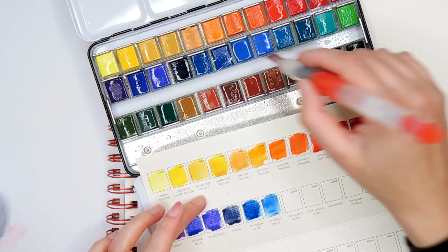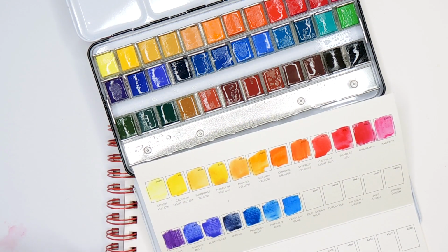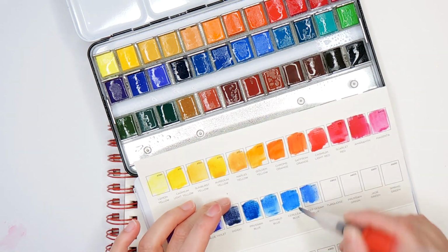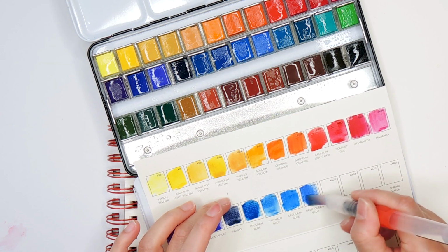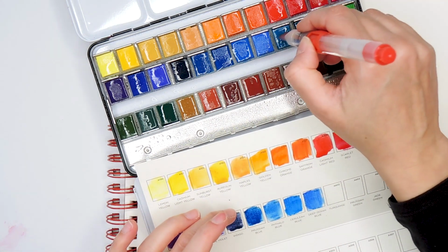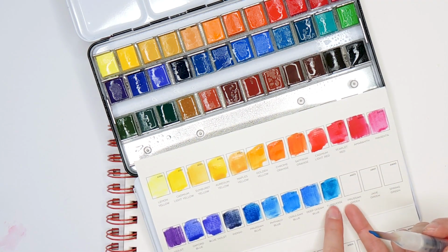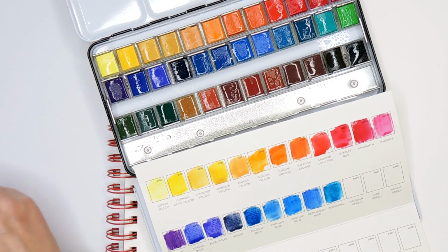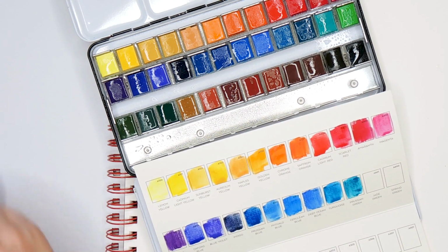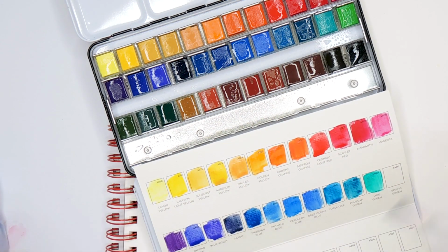And also, swatching is a really good idea, but just using your supplies is the best way of figuring out what it is that you like, which are the colors that you like. But I also always find that with any paints, not just Arteza paint, you will find that certain colors just react more nicely. It might be to do with your own preference. Oh, that turquoise is nice. It's a very deep turquoise. I like it. So different colors, because of the pigments that are used and the ratios and whatever, will just react differently, and it will just depend on your own preference, what you like working with.